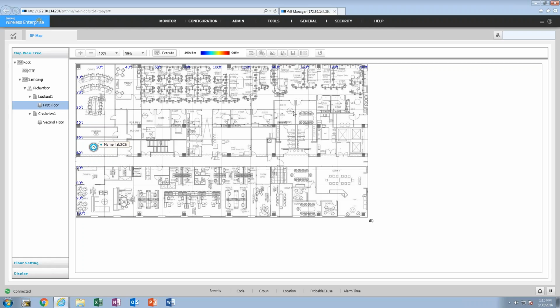The background image is basically just the floor plan map, and then I would set the scale, which is very important as well. So it's very straightforward to load in these maps and move the APs around and get those set up. So we'll go ahead and jump out of this.